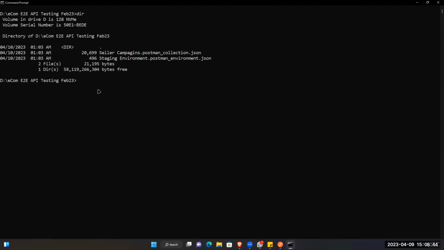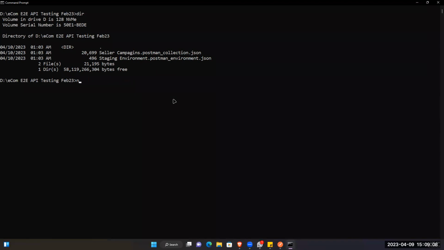Just write npm install -g newman here. If you hit enter, then npm, the node package manager, will install Newman, and -g means globally. So you just press enter and it will install automatically.